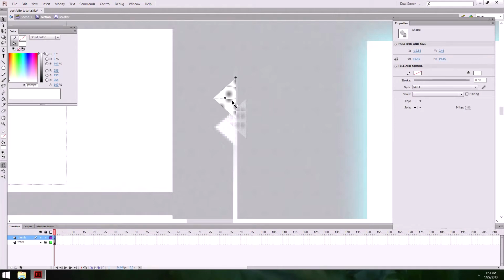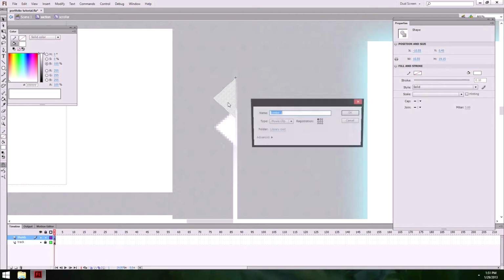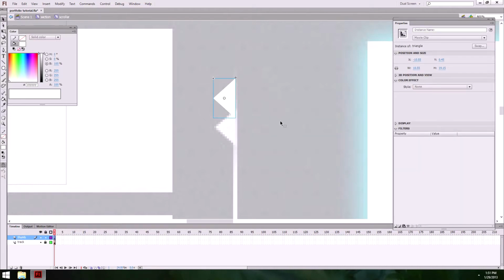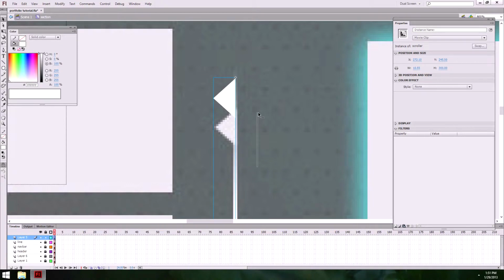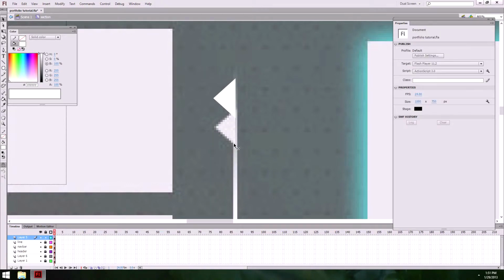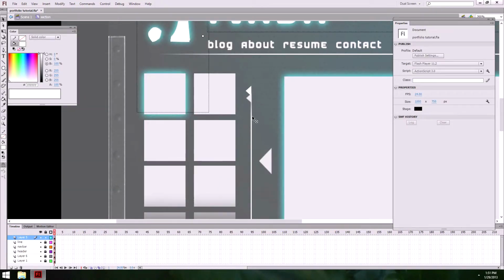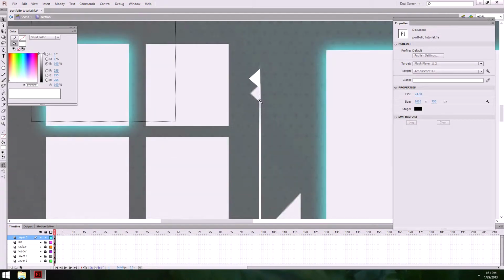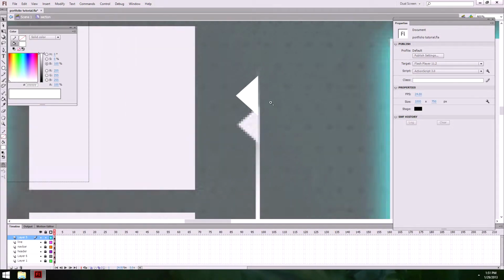Let's start them up at the top here. And we need to make a symbol out of that. Triangle. That's fine. And give this guy a name of thumb. Okay. So I'm already thinking of the code. I'm going to have a scroller class that's going to look for a track and a thumb inside of it.